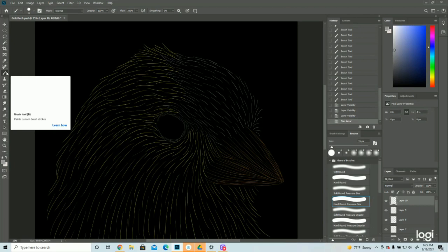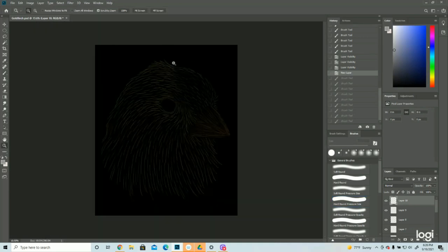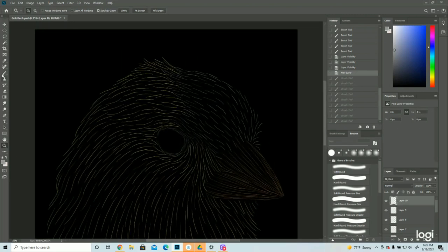I'm going to have the light source coming from above and to the right — above and in front. It's coming in right here, not behind or next to. If it were behind, it would only be in silhouette. If it's next to, you'd have this extreme highlight that would then go into extreme shadows wherever there's bumpiness. Having it in front of your subject is one of the best ways to make sure it's nicely illuminated. Because of its placement, though, all edges are in shadow.